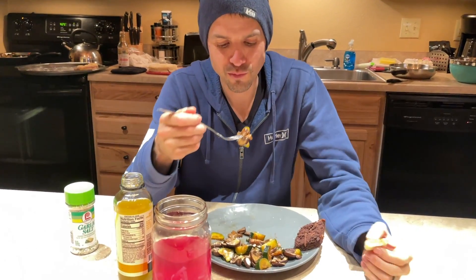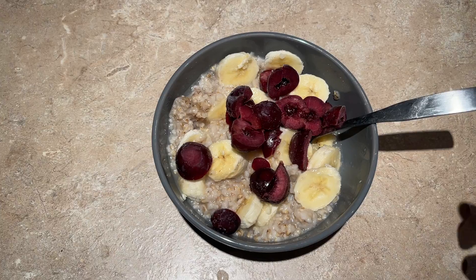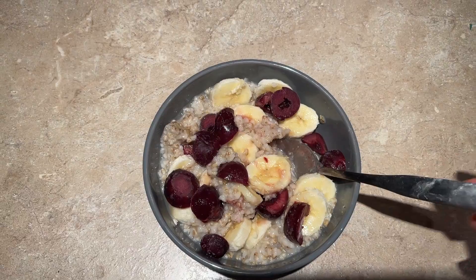I already claimed a brownie for myself — I won! Here's my breakfast: I'm just gonna eat a little bit of oatmeal. I don't feel like having vegetables this morning and I'm not very hungry because I ate tamales late last night. It's pretty early but the slopes open early, so we're gonna finish up and head out.